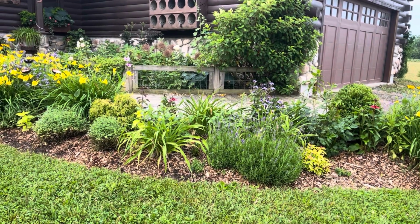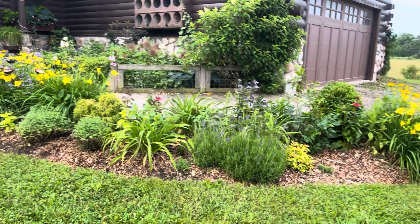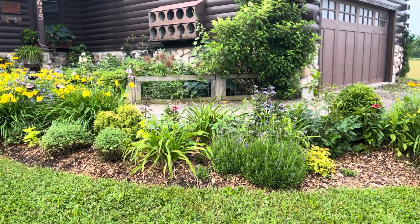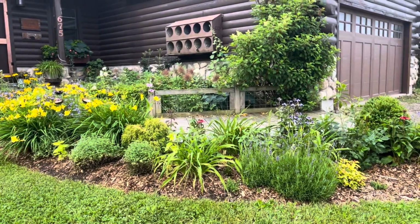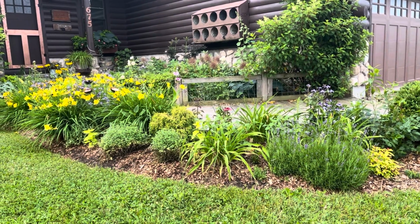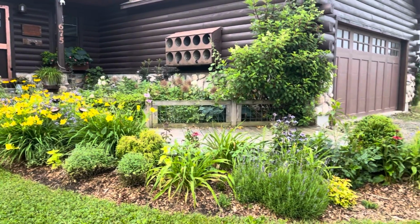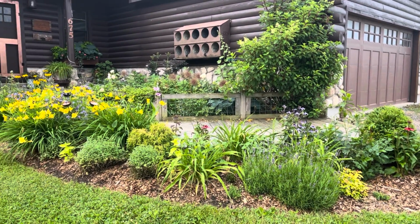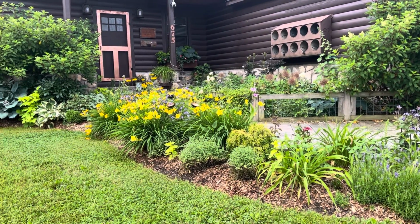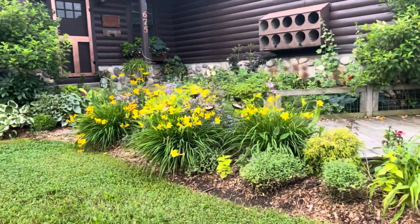But when you order online, you have to try to be patient with the shipping. And the 2 plants I've ordered for there are not even supposed to ship until tomorrow. Probably because of the 4th of July weekend, the holiday and stuff, because I ordered them before that. But we have had a lot of heat, and it really can affect plants and shipping, so I shouldn't complain. So needless to say, I'm trying to make this fuller, because ever since I've had to revamp this bed, it's a little too bare for me. And that is what's prevented me from taking more of those Stella d'Oro daylilies out of there.